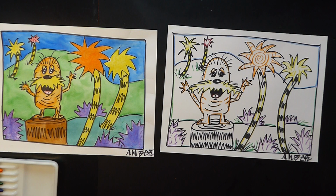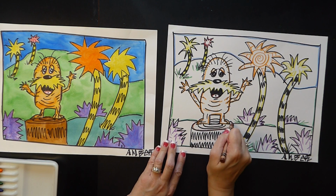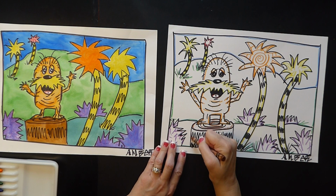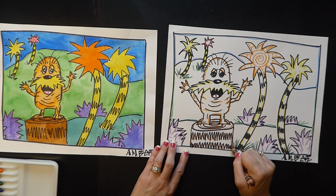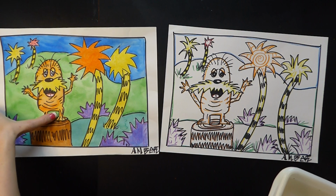Then you're going to grab your brown and outline the tree stump that the Lorax cut down. All right, maybe add those zigzags. Okay, we're good for the crayons. Now, get your paint. We're gonna paint.